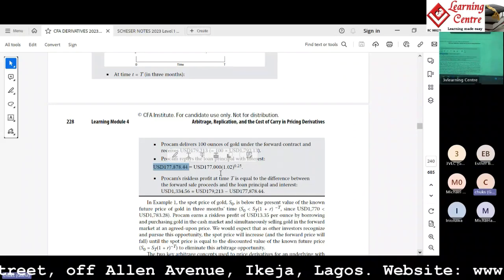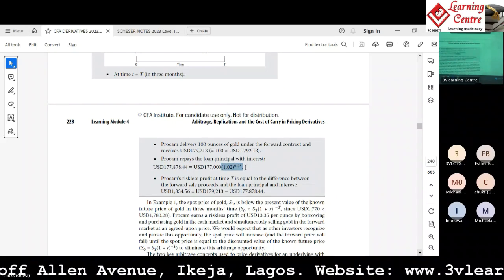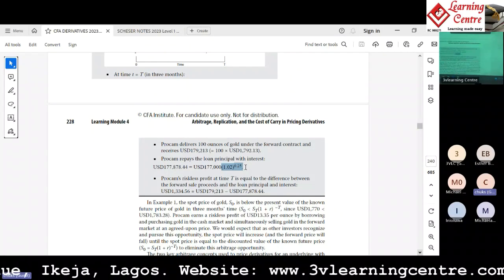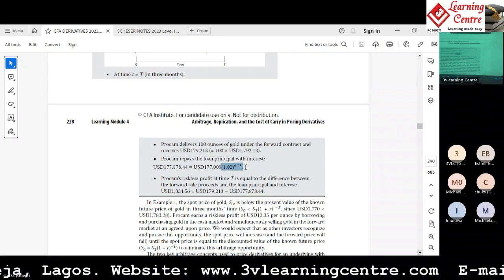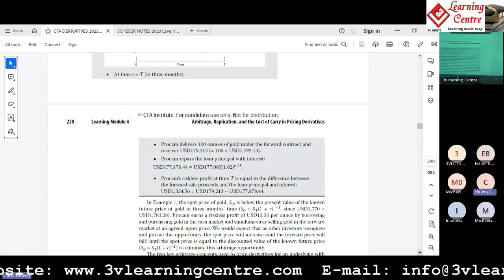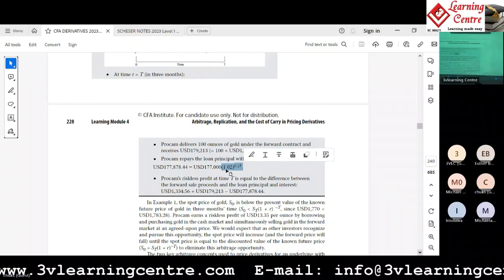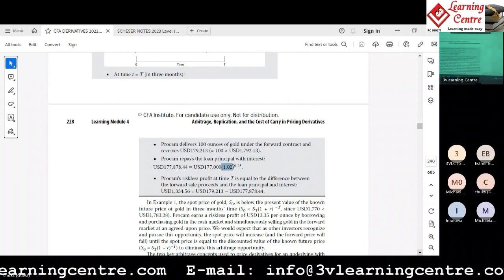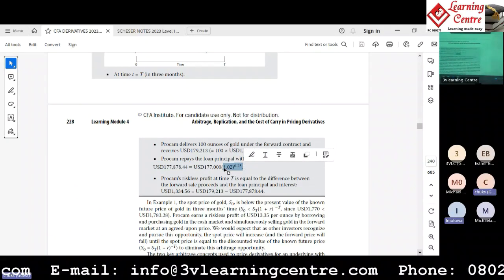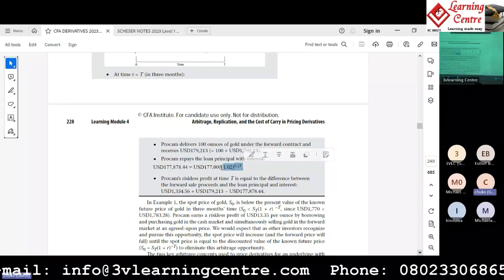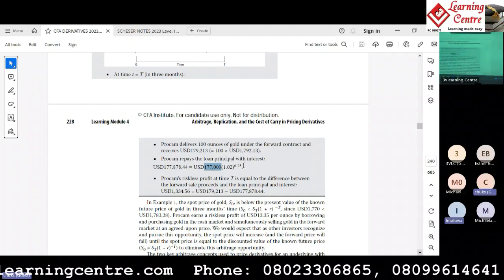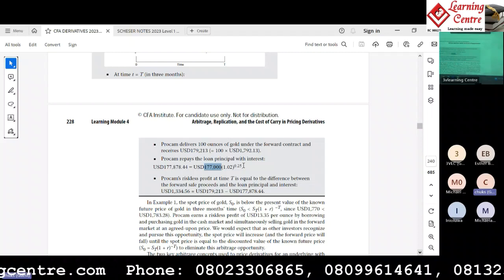Okay. Is there anybody getting anything different, so that we discuss? Okay, I'll take that as no. But just for the sake of future people watching this video, you must do the 1 plus r raised to power first. 3 over 12 is 0.25 basically. You must do this part of the equation first before you multiply it by the 177. It's important so that you don't make mistakes.